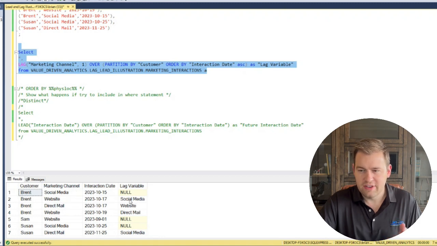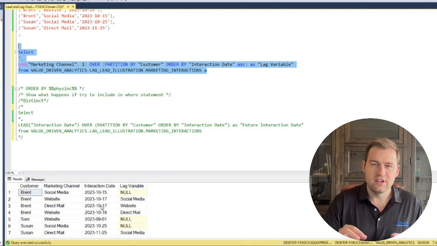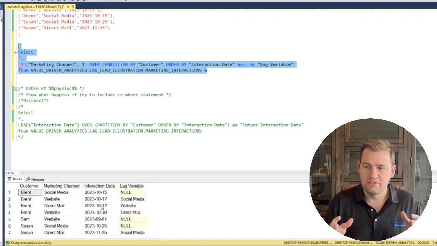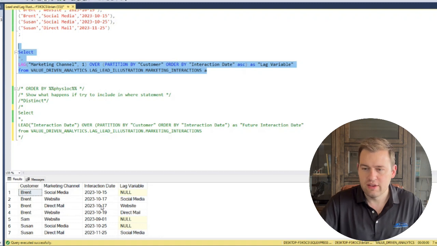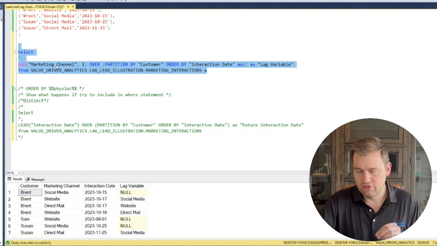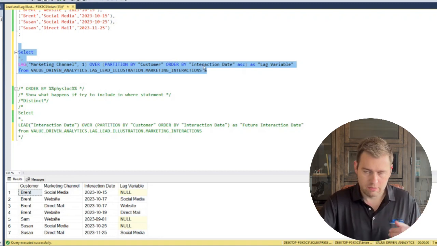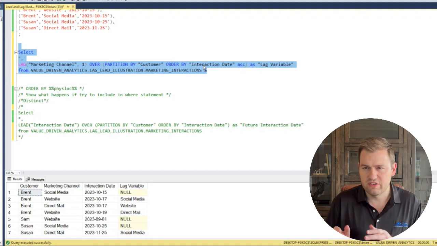Now again, we've kind of simplified it here, so it's pulling website for this direct mail one, and there are lots of ways you could handle that if you wanted to have some kind of a rule for determining what the previous marketing channel was. But now it's returning the marketing channel instead of the thing we were sorting by. So much flexibility with these lag and lead statements. And now you know how to lag and lead.